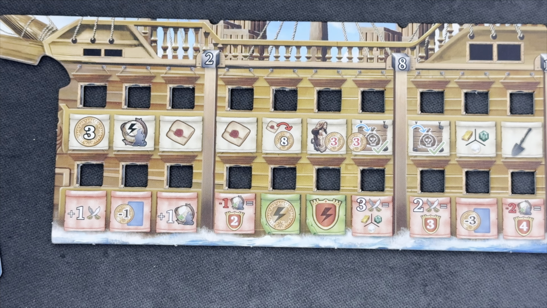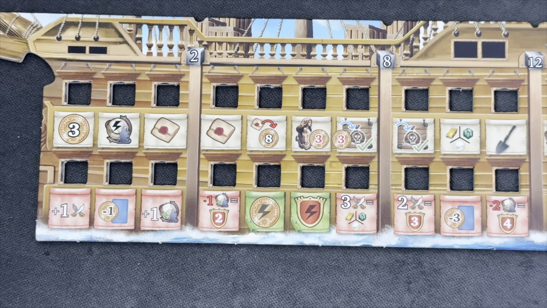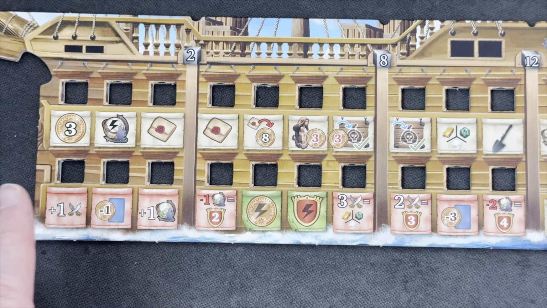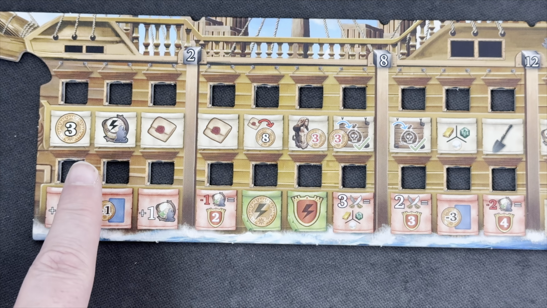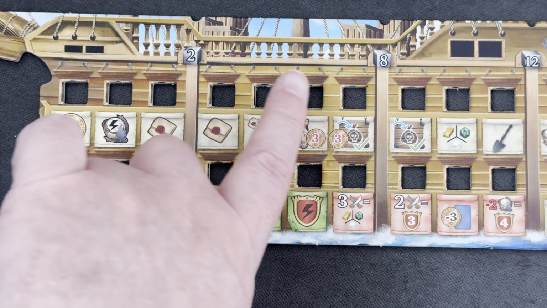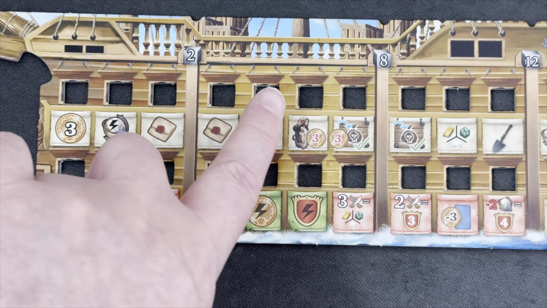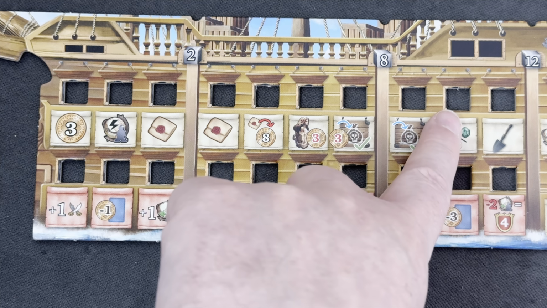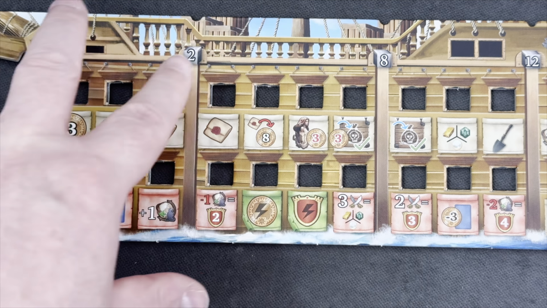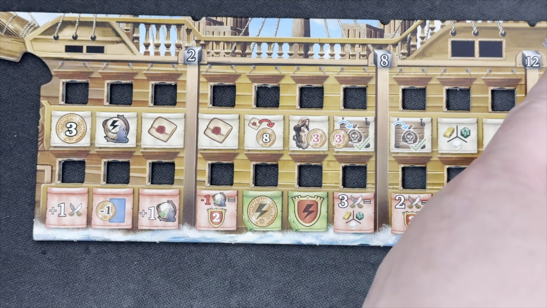But now let's have a closer look at our upgrades. The upgrades on our ship are, let's call it, staged. So we start basically on the leftmost area here of our ship. In order to go into the second section here, we need to have at least 2 cubes in that. Before we go into the third one, we have to have at least 8 to the left of this line, and then here we have the 12.